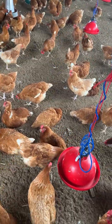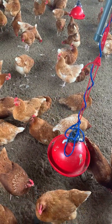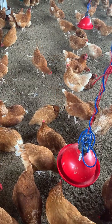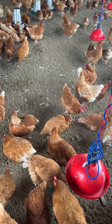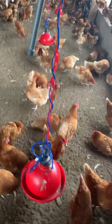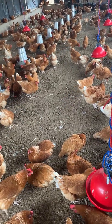Use very good hygiene practices. Ensure all staff and visitors wash their hands before handling your birds. Anybody that's coming to vaccinate your birds, make sure they wash their hands very well. Wear a good long gown and a good apron. You have to dedicate an apron and footwear to different farm areas. If you have a different segment of the farm, like a feed mill, you have to wear different footwear and different clothes to those places.